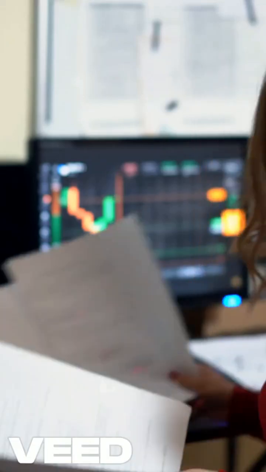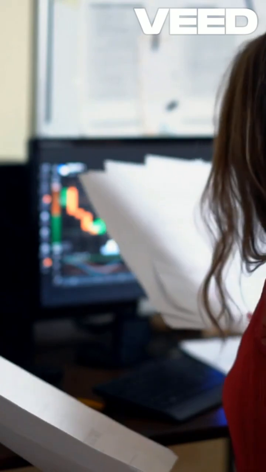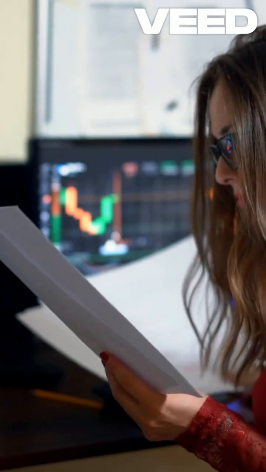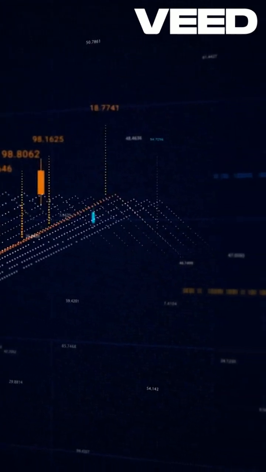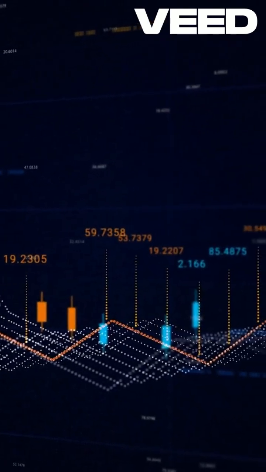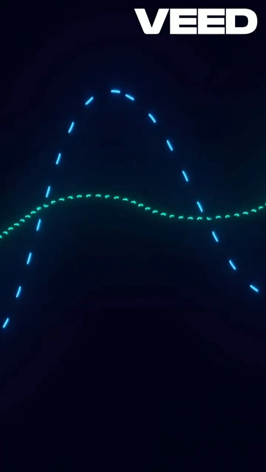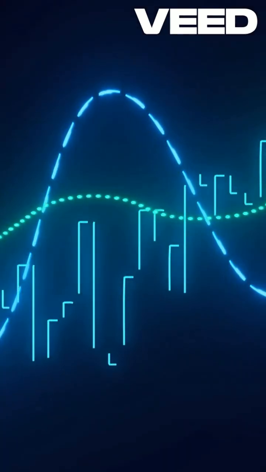All right, so you've decided to dive into the stock market. Congrats! But now, you're staring at a chart full of tiny rectangles and wondering, what on earth is this candlestick stuff? Let's break it down. Candlestick charts basically tell the story of price action, whether a stock is going up, down, or just being lazy and not doing much. Think of each candlestick as a mood ring for a stock. Sometimes it's happy and climbing, and sometimes, well, it's in a bad mood and crashing.